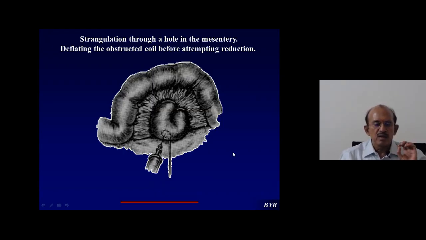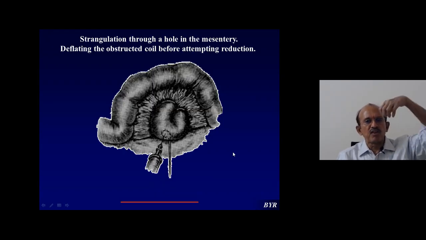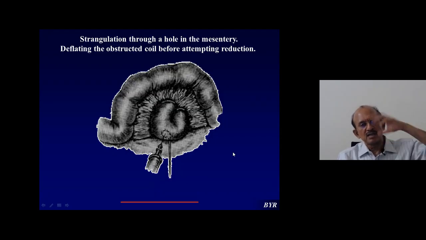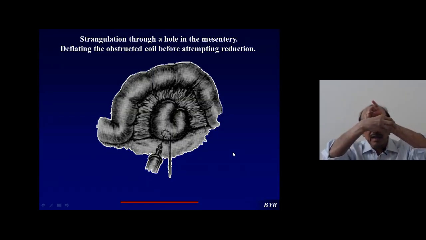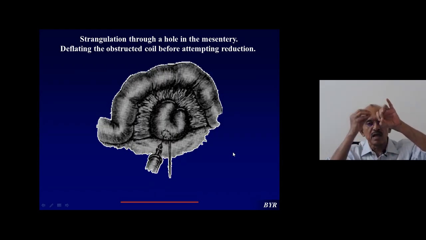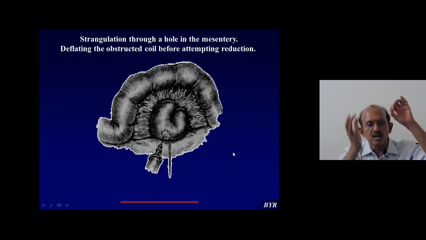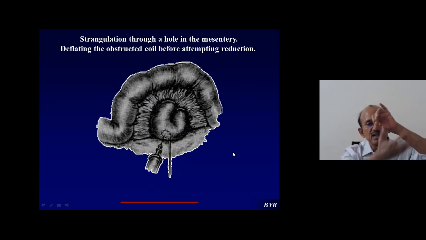For example, if bowels have passed through the foramen of Winslow into the lesser sac, what will happen? The neck of the foramen of Winslow is very much tightened, a very small opening. The bowels have passed through that. Once they pass into the lesser sac, they distend because the obstruction is there. It is a closed loop obstruction. All the bowel loops that have entered the lesser sac now distend enormously. If you want to pull from this side, you can't pull them out because it is a tight opening and the bowels are distended. Then what is the solution?